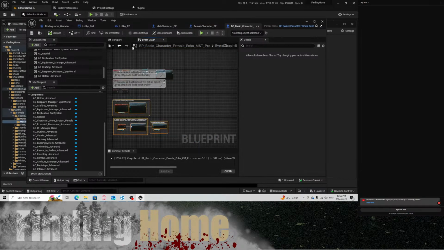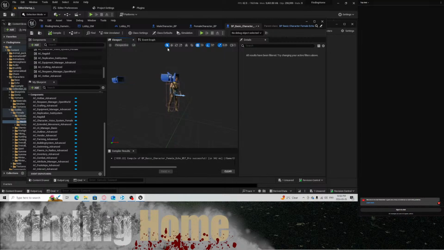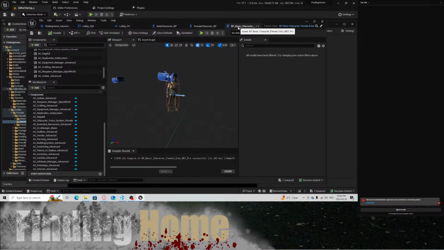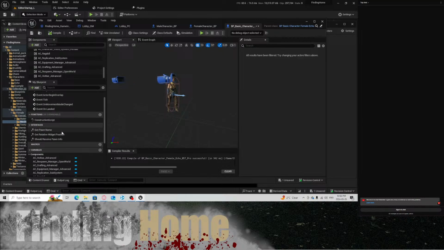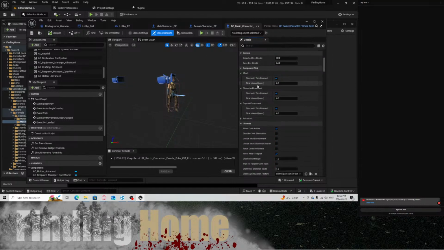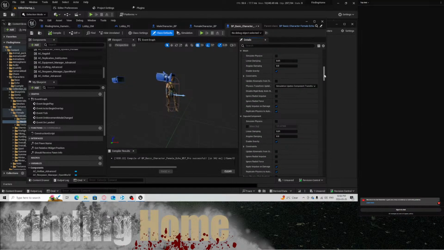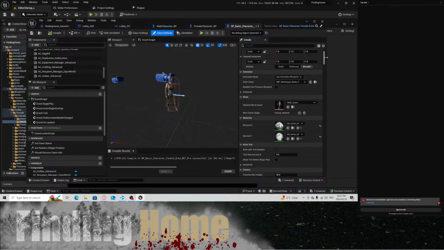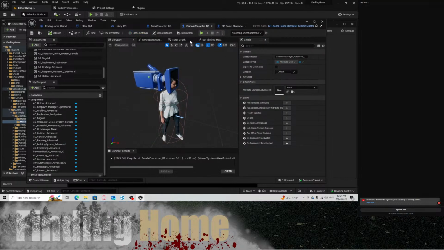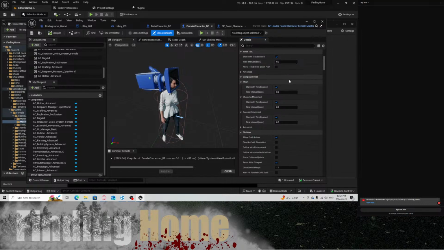Alright, and this is, if we look at the viewport, this is the Echo character. Nothing really looks different. In pod, this. So look here at class defaults.